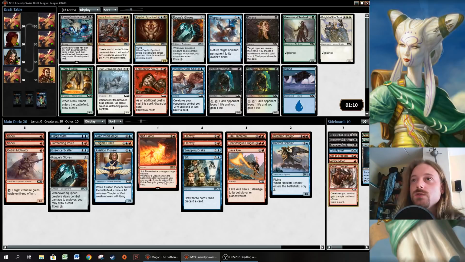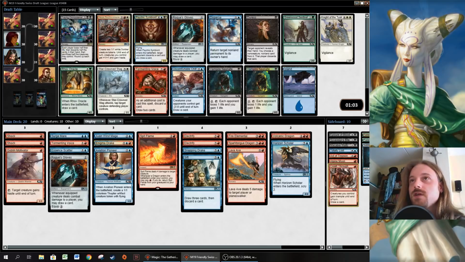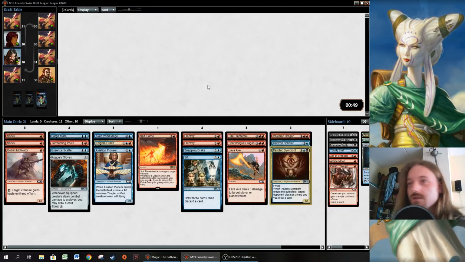Ooh, interesting pack. Fraying Omnipotence, yeah, we're not gonna play that. But there is a Psychic Symbiont, which I really do like. And we do have the Submerged Boneyard here to splash it. Also a Disperse. Well, that's basically it for us. Yeah, I'll happily take this. Splash it.